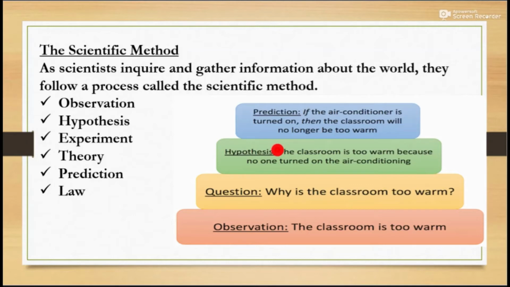Then the scientist will test the hypothesis by performing an experiment. Finally, the scientist analyzes the results of the experiment and draws a conclusion. Note the scientific method can be applied to many situations that are not limited to science, and the method can be modified to suit the situation.